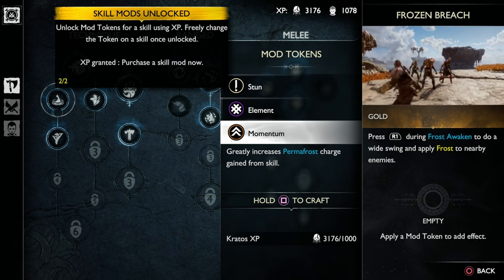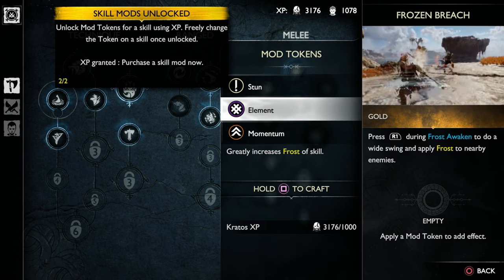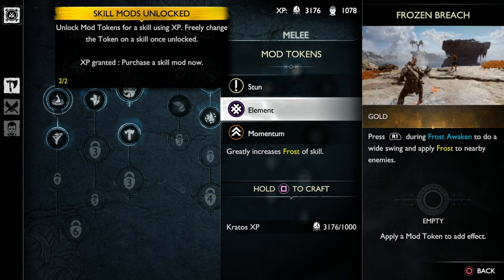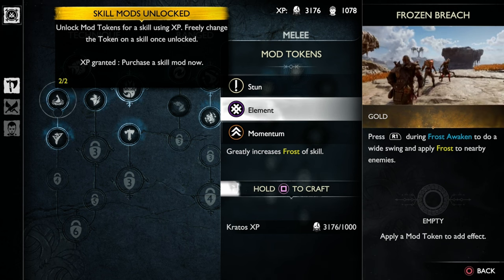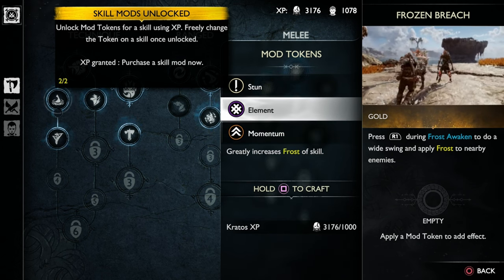Momentum. Increases permafrost buildup. Which skill is this now? Just the R1. Well, let's just increase the frost. Is this permanent? Like, costs 1,000 XP to do this? Can I back out of this? No, I think it's forcing us.